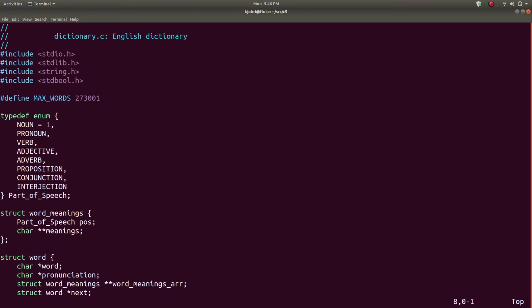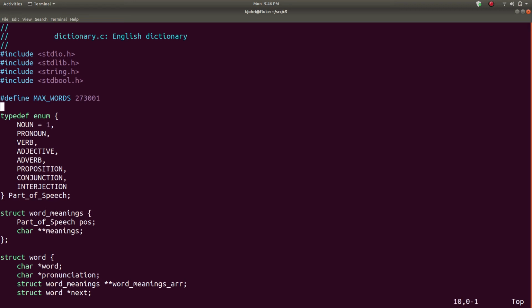The number of words, max words, is 273,001. But since we store pointers in the array and words for an index are chained in a linked list, the program can cater to more than max words, and there is no absolute limit on the number of words that can be stored.